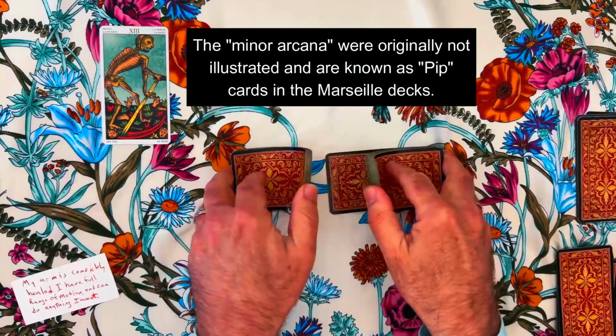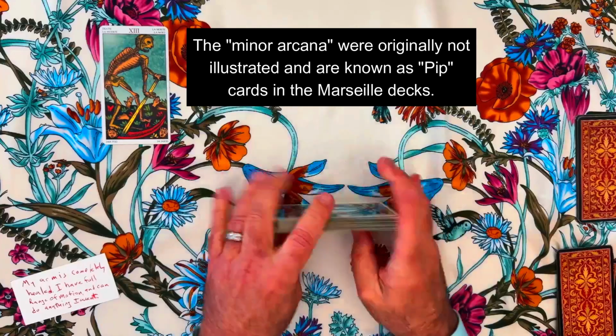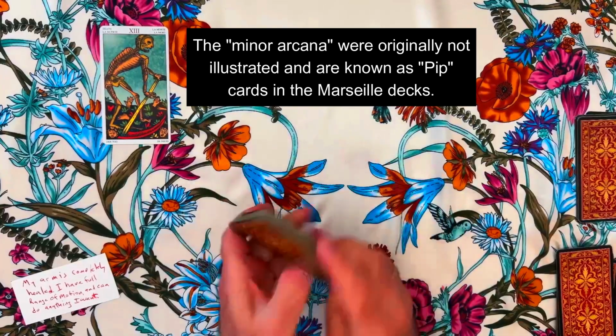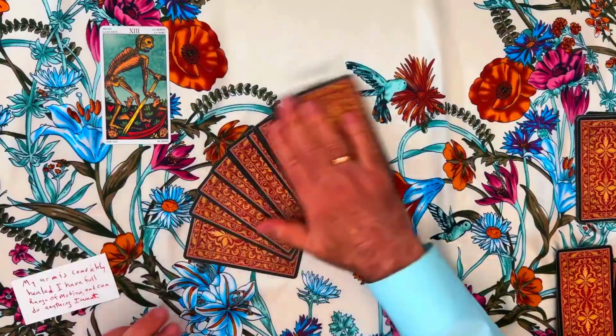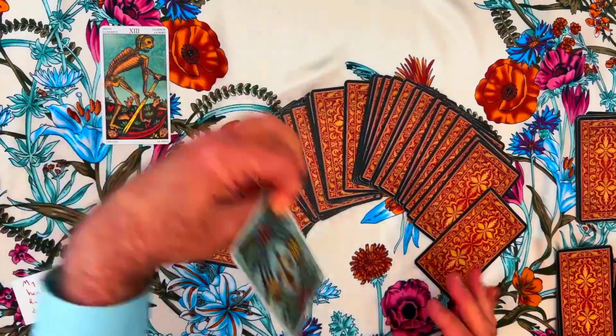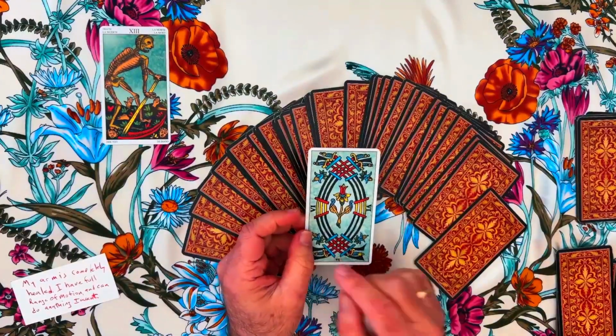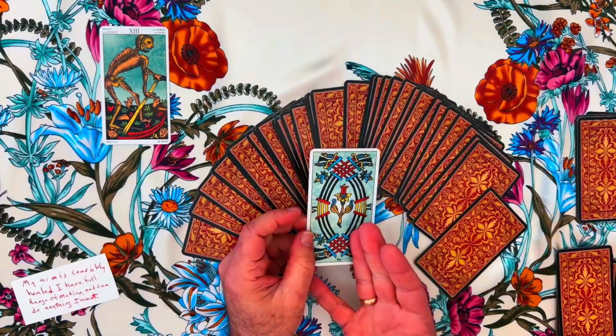Shuffle the Pip cards while stating your intention. My arm is completely healed, I have full range of motion, and I can do anything. Next, fan out the Pip cards and choose one. Close your eyes and repeat your intention as you pick. Based on your current energy and focus, this card will hint at the outcome of your spell.